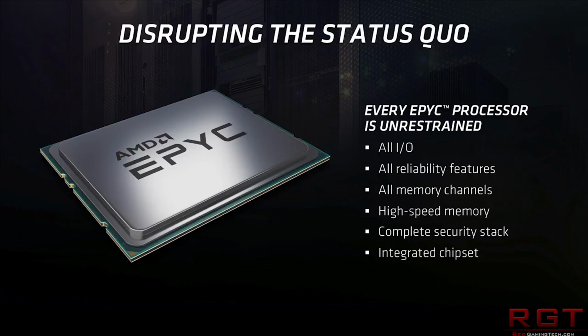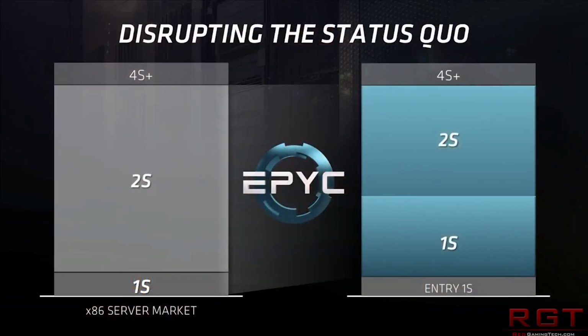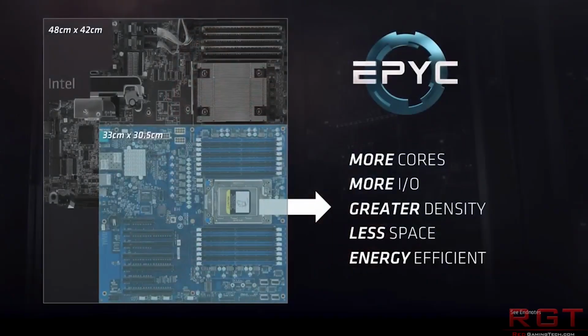So, for those who don't know, I'm pretty sure most regular viewers will know that EPYC, of course, is based on the Zen/Ryzen architecture, and it is developed for the server market. This is for the high-end market, so not necessarily something you're going to be running at home, but it is pretty interesting because you can probably take some of this information and get an idea of what's going to happen with Threadripper. More appropriately, it's more interesting because it tells us how competitive AMD are going to be in the server market, which tells us how well they're going to do financially, because obviously if they're doing well in the server market, they're going to be making more money, which means that it filters down to us as regular customers.